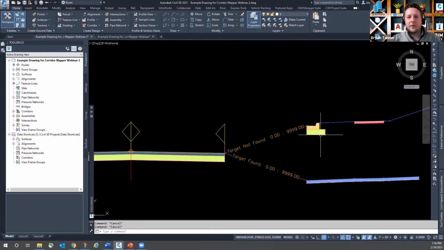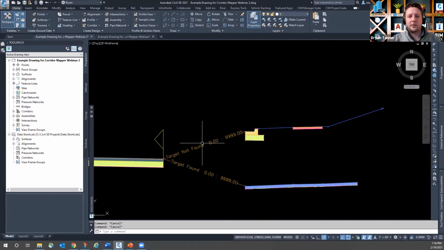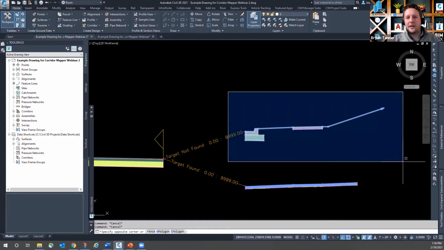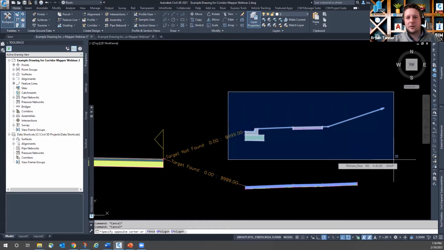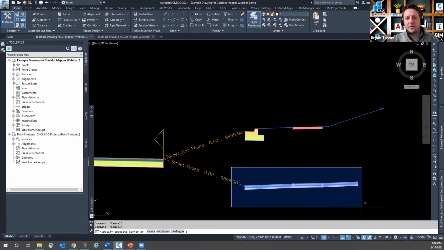But we also have conditional target found and target not found horizontal target assemblies. And with those, we have conditions that are what we might term normal, being the target not found, where we have a curb and gutter, tree lawn, or boulevard, whatever terminology you want to use, sidewalk, a shelf, and then a daylight. The other condition is where we're adapting for a drive.